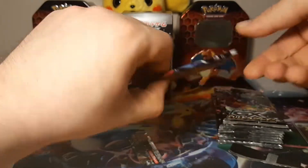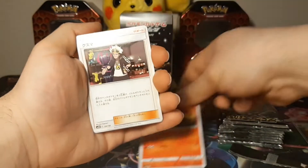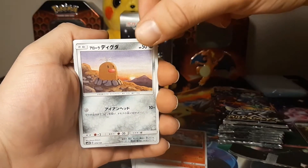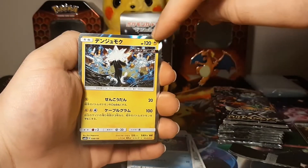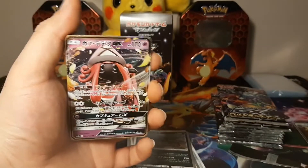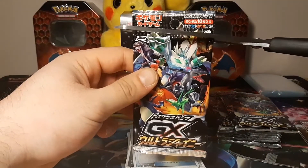Alright, one two three off the top and let's see what we get. There is Guzma - our boy! There's a cool Diglett, pretty cool frog, and Zygarde. Look at the shine around the border - how cool is that! And there is a Tapu GX, so so cool - that is our second GX. And there is the shattered glass card, very cool. Let's keep moving along.